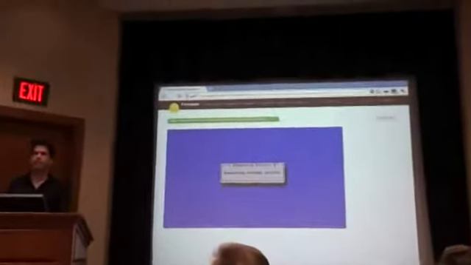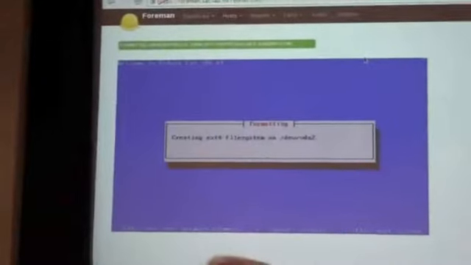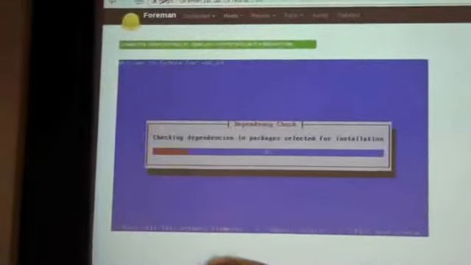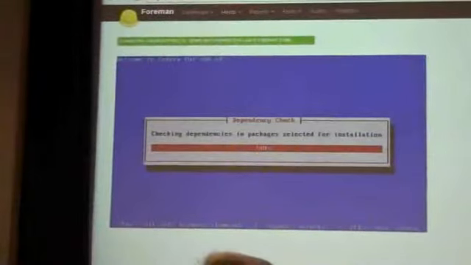All right, question? Is this literally the same console as VMware? Yeah, we had to patch VMware a bit. Apparently VMware supports VNC, but it's really hidden. So that works. All right, so back to slides.